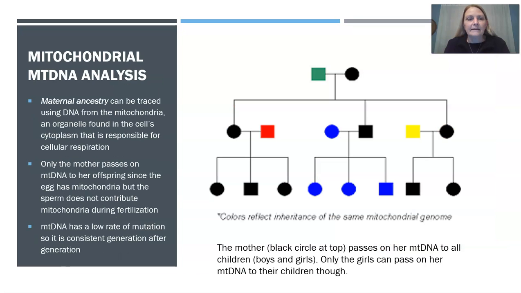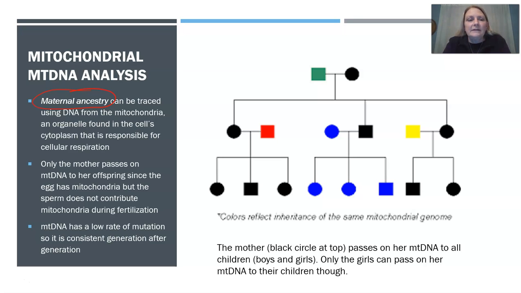Okay, so switching gears over to looking at mitochondrial DNA analysis. We talked about that a little bit before, and rather than being linked to the father's side, now we're looking at the mother's side and inheriting certain traits in DNA from the mother. And so that is called maternal ancestry rather than paternal.